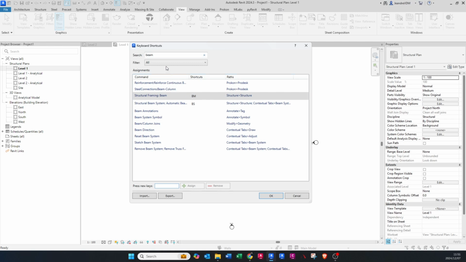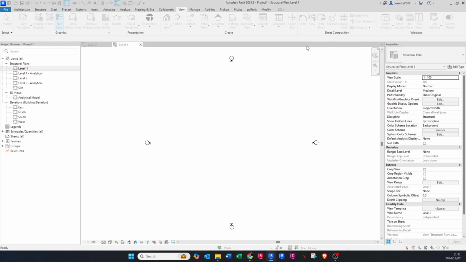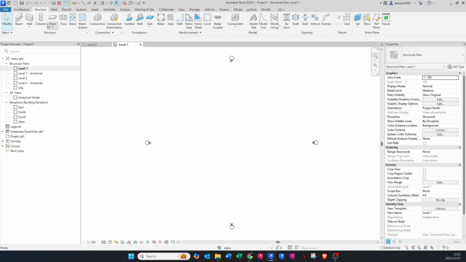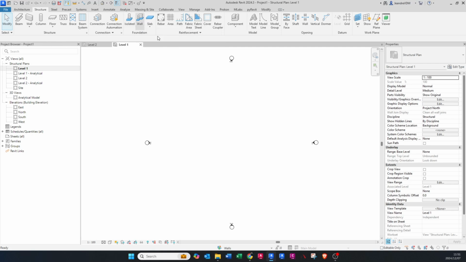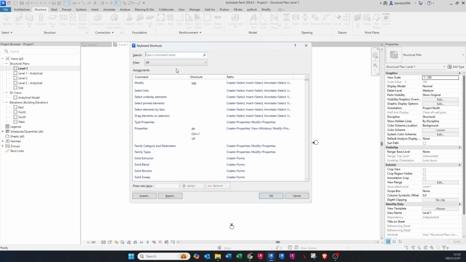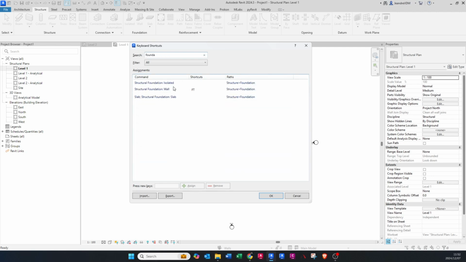So let's see if the architectural tab or structures tab does not have an abbreviation for one of the elements. So let's see, wall. This isolated footing doesn't have an abbreviation. So let's create one. If I go again KS on the keyboard and I go foundation, the isolated foundation does not have one.